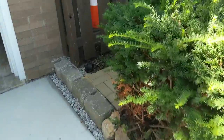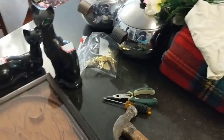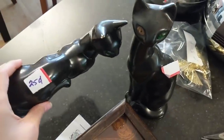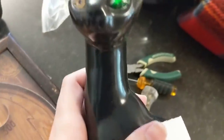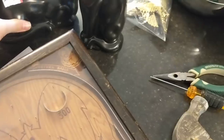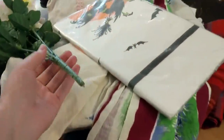I just got back from a church rummage sale and did pretty good — grabbed about a box worth of stuff. One item I got is these cats right here; they were 25 cents for the pair. One issue is that he's missing an eyeball, so I'll have to see if I can find a little green gemstone online. If not, I could put a little eye patch over it. Either way it's a good deal for a quarter.